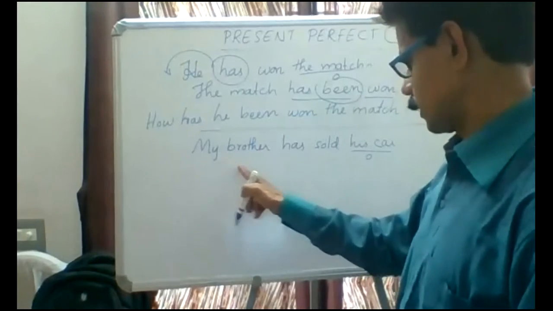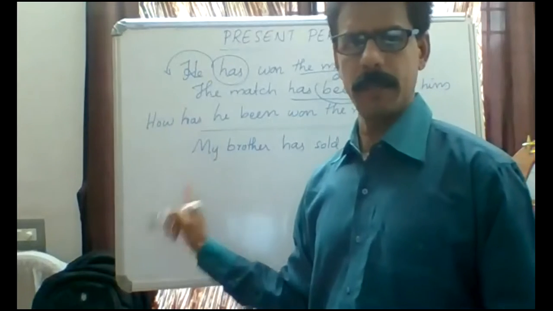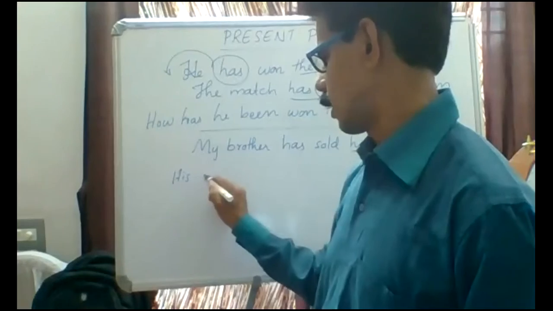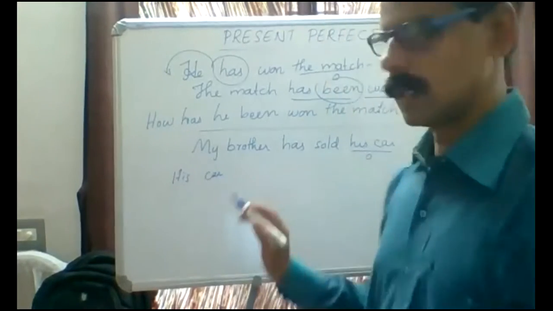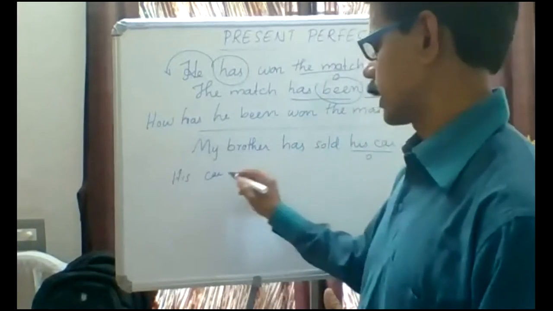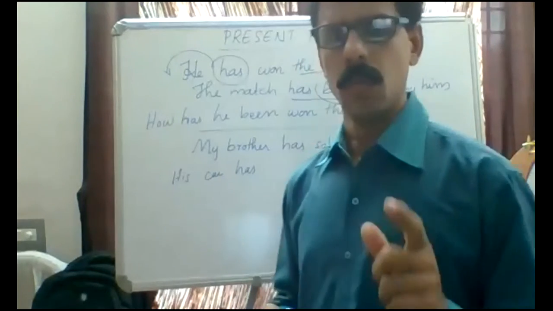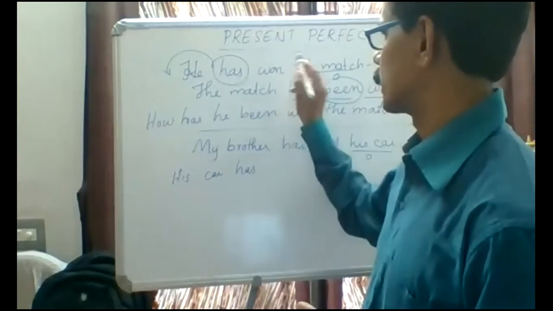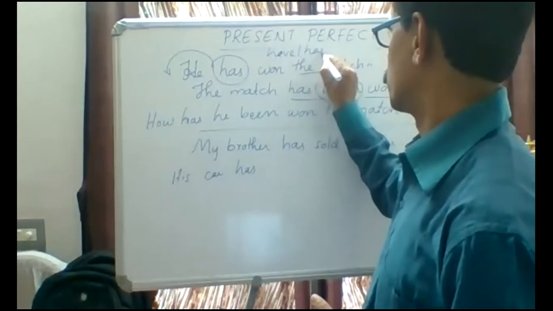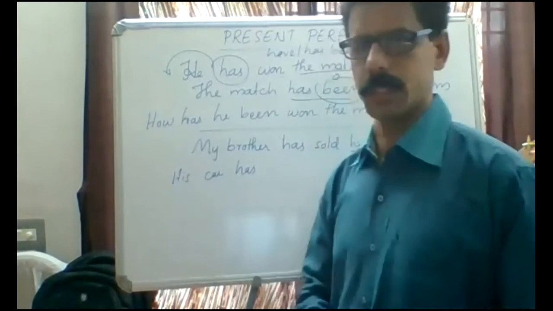The subject will go as an object in the passive, and this object will come as the subject in the passive. Okay, so his car is singular, brother is also singular, so there is no problem at all. You can directly use has, as it is. His car has. What should be the next word? Been is there in the structure, you know already. Have or has, been, plus the third form of the verb. This is the structure.